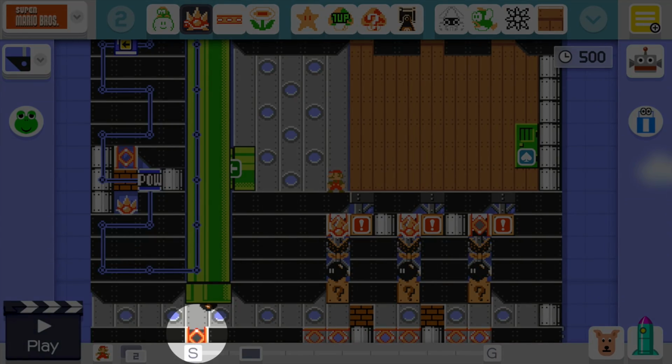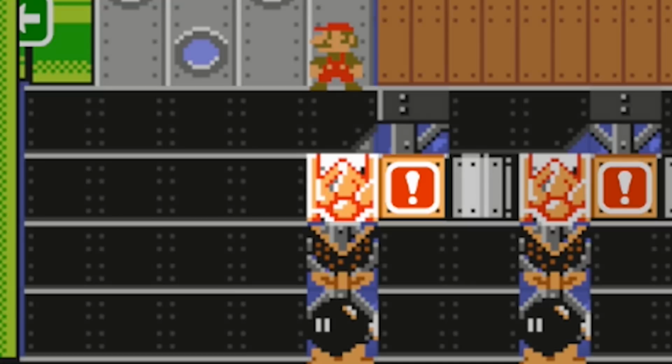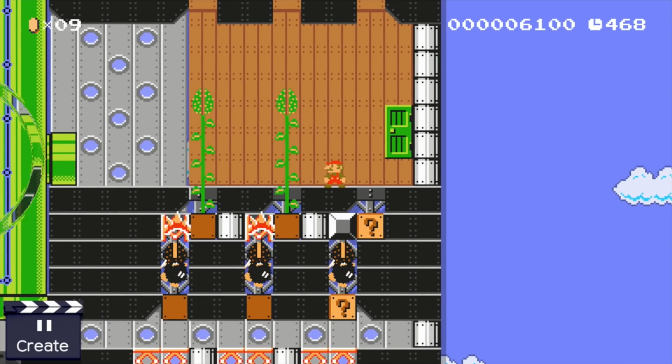Every time our plumber activates the brick block, a bob-omb explodes. This explosion destroys a block, which prevents a shellmet and a spring from spawning. The next time this room is loaded, the block is gone and the shellmet and spring are able to spawn, which triggers a question block. A system like this can be used for tons of interesting Mario Maker shenanigans.